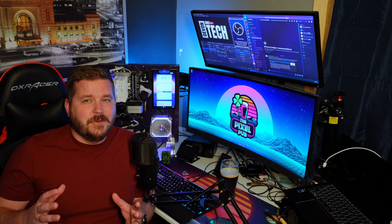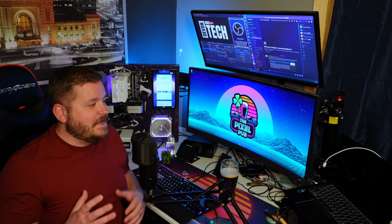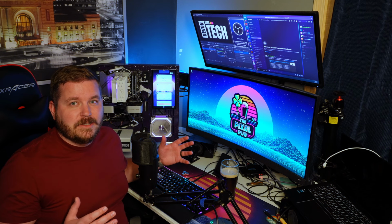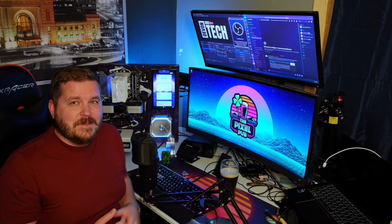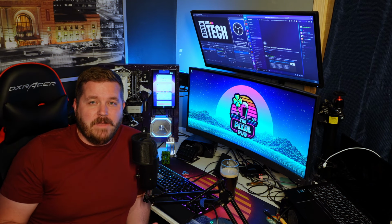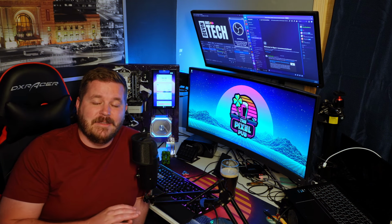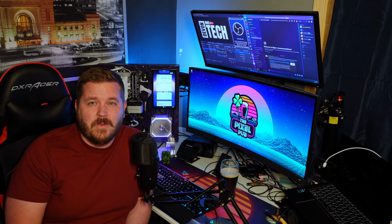I wanted to also quickly address the elephant in the room here. This isn't actually my first ultrawide monitor. I have this Dell Ultrawide up here too. So what is that all about? So this one is actually something that my wife used to use on a regular basis. It's almost 10 years old at this point, one of the very first ultrawide monitors.